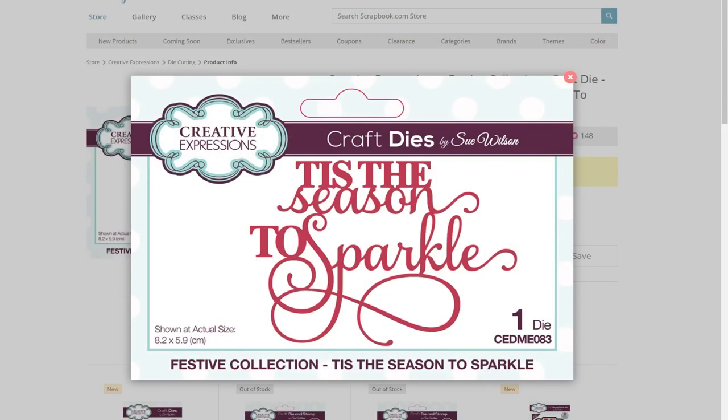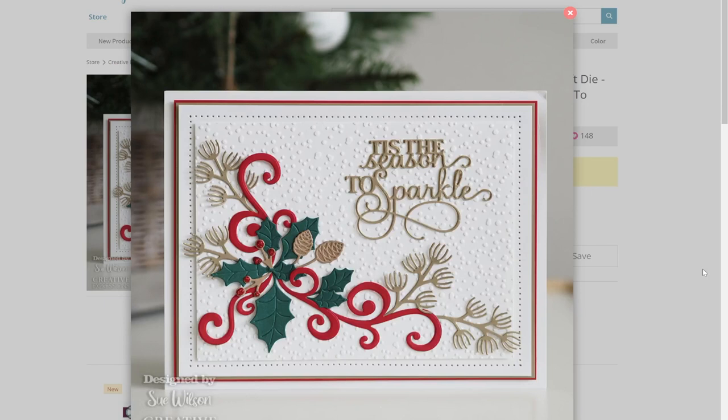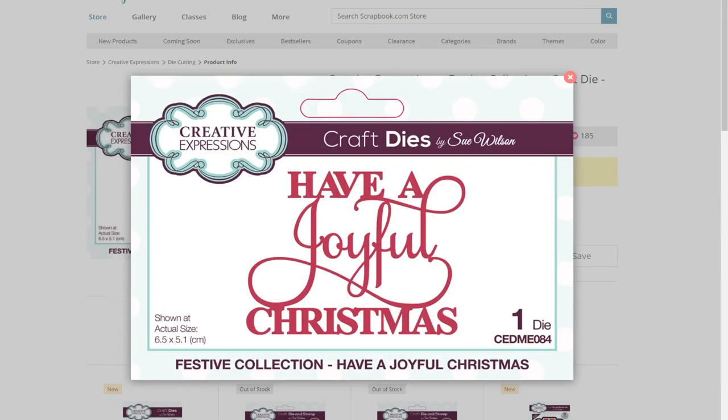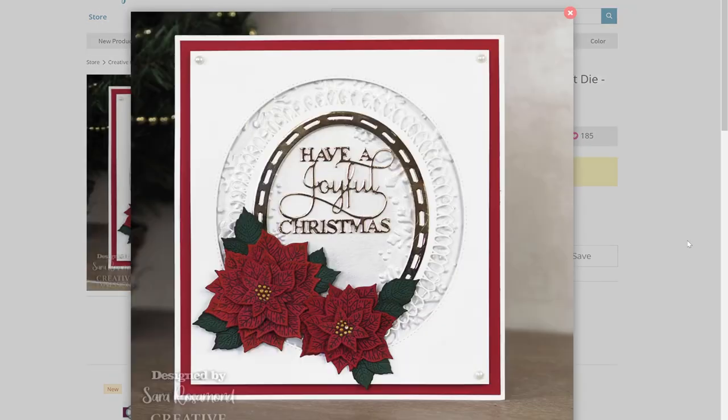We love their variety — it's so nice. Another line that they have that's new is their Festive Collection. So if you love ornate dies like that, but you're actually in the market for new sentiments versus scenes, you may want to take a look at the other new release from Creative Expressions — the Festive Collection. It is properly named because in this release you will find your favorite holiday sentiments in fancy fonts: phrases like 'Tis the Season to Sparkle and Have a Joyful Christmas. It's a line that you can spread endless holiday cheer with, and it's absolutely fantastic.